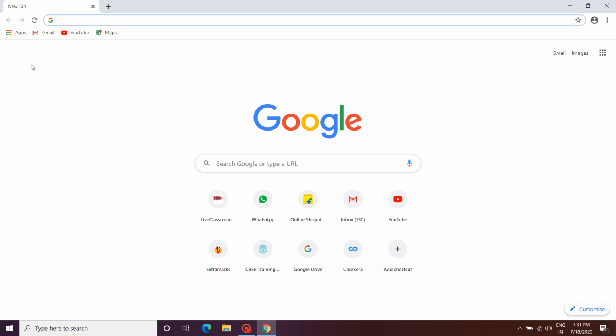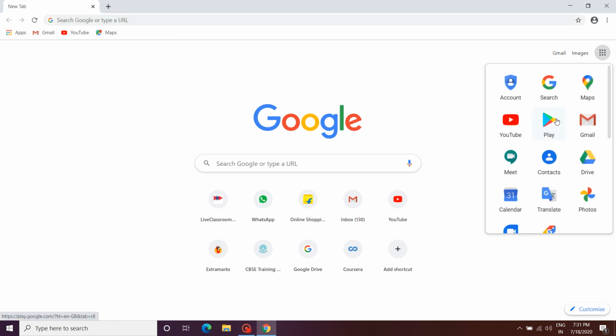At the top, you can see some menus, apps: Gmail, YouTube, Maps, etc. These are Google apps. In the Google apps, you may see: account, search, maps, YouTube, Play, Gmail, Meet, Contacts, etc.